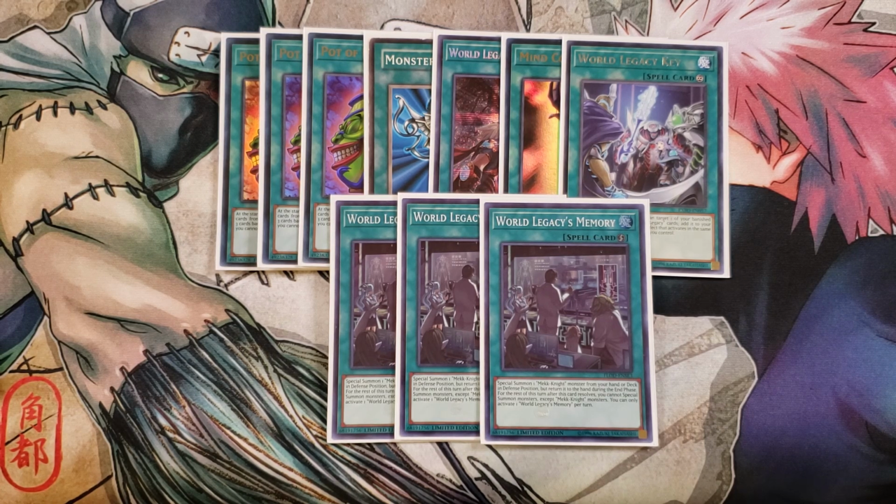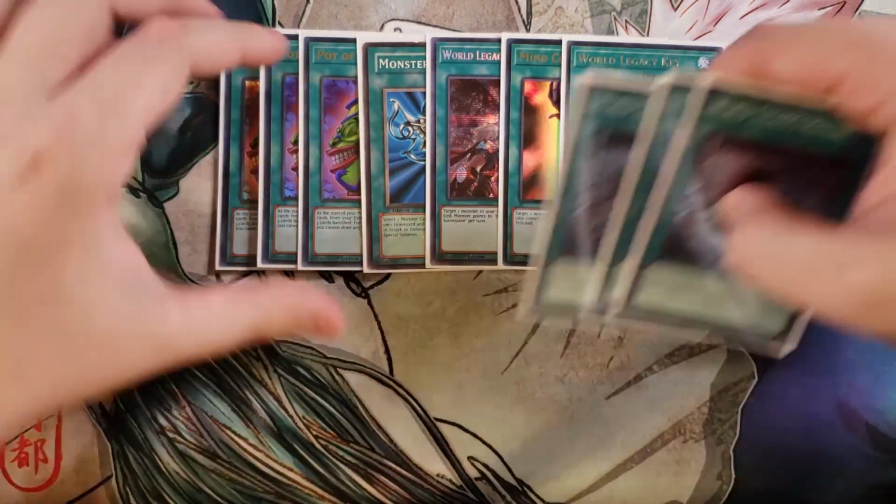But for the rest of the turn after this card resolves, you cannot special summon monsters except for Mekk-Knight monsters, which is again not that big of a deal because usually you're just summoning Mekk-Knight monsters during your turn anyways. Then that's it for the spells, guys. Let's get into the traps.